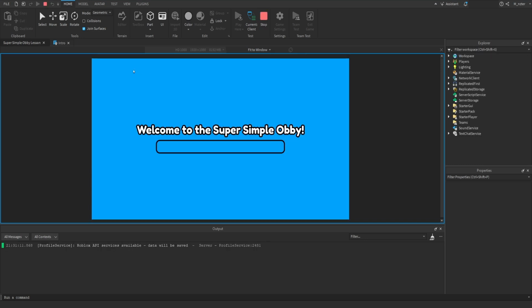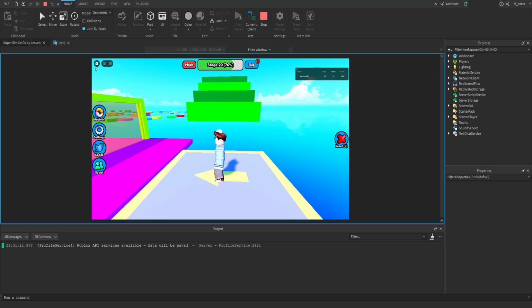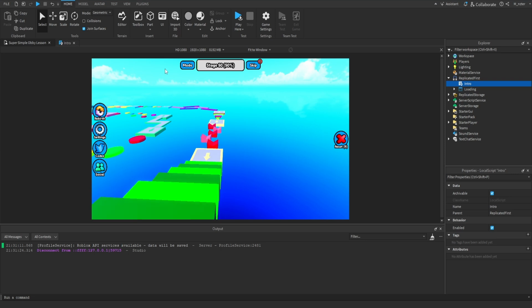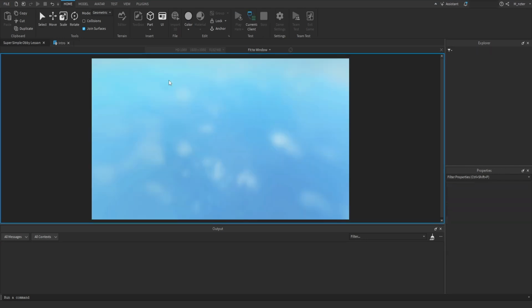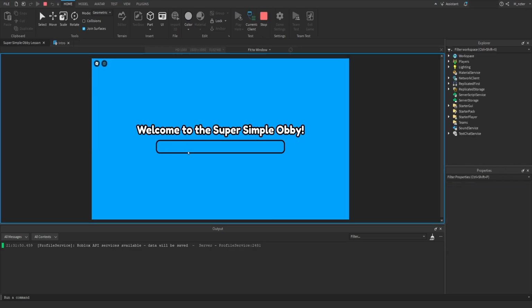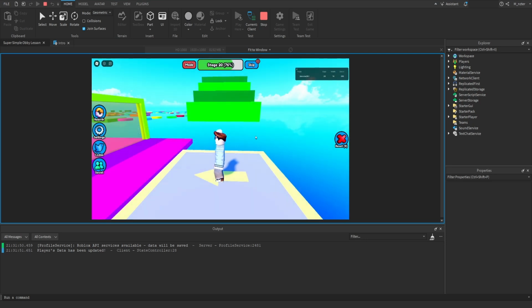Unfortunately, though, one of the GUIs that we're not able to disable is the ones towards the top left. Roblox pretty much forces us to keep those displayed at the top left, and it kind of makes sense. I think Roblox wants to prevent players from being unable to leave their game, so Roblox keeps the logo at the top left as a standard for all players to know where they can go in case any weird stuff is happening in the game. But another thing that you probably notice with the loading screen is that the progress bar is not being displayed correctly.